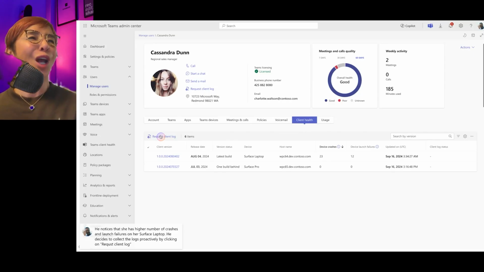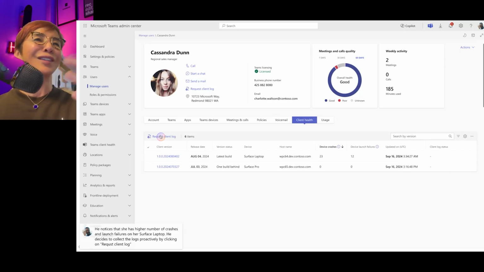Yeah, some people ask, why don't you just send it directly? Well, the end user has the ability to do that through Report a Problem, but the log has to be sent to us. But some admins don't want their end users to send anything directly to Microsoft because they are very cautious. This way they can make sure it is the client log with the telemetry that's being sent to Microsoft, so we give the control to the admin instead of just the end user.